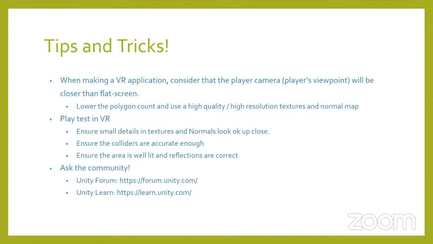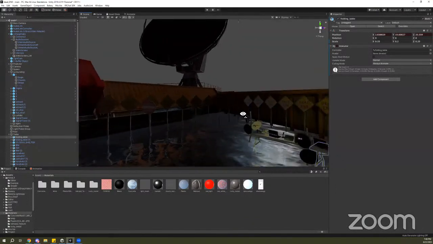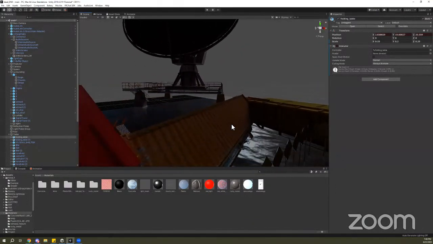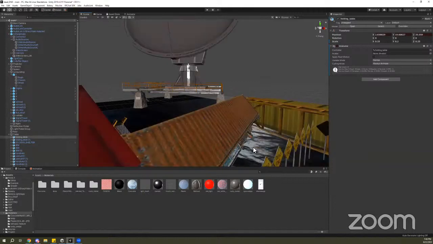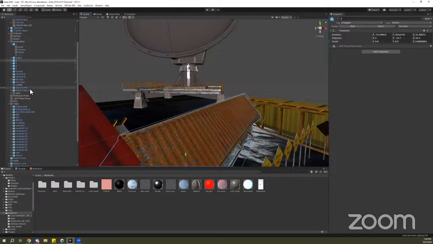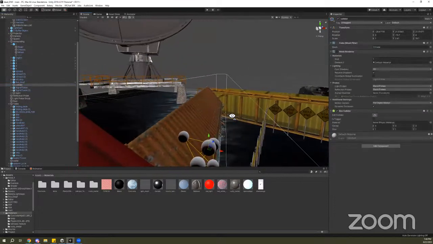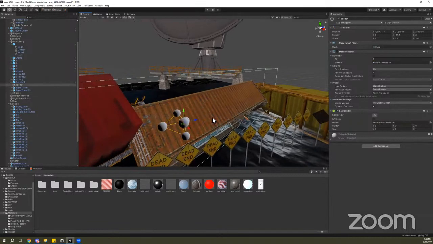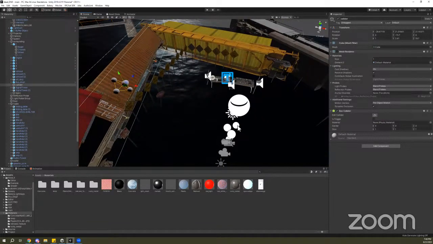So making sure that a player can't escape the scene by bad colliders or a lack of colliders is also an important thing. For instance, in this scene, because this container was at an angle, a player was able to jump from the floor to the container and then escape this way. So I had to include another collider that is basically an invisible wall to prevent a player from escaping this little contained area.